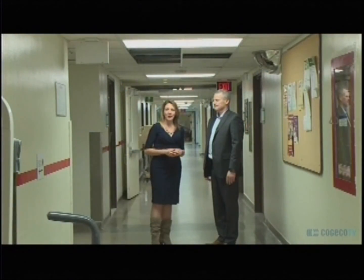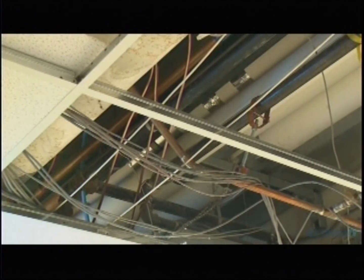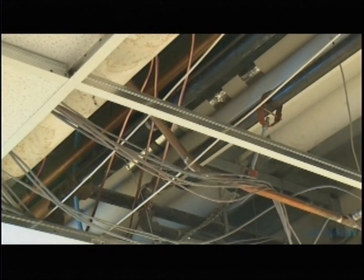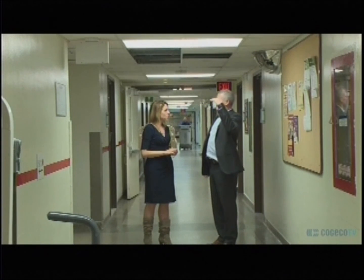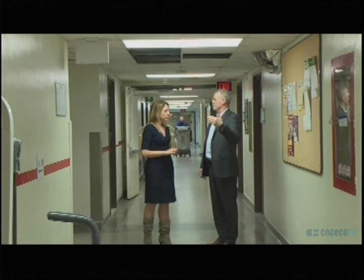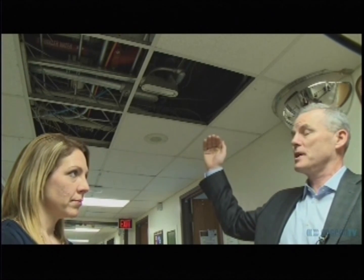So we're in the basement at the Ouellette campus now, and Don, I'm feeling a little bit claustrophobic. Allison, look at that. That ceiling's under 8 feet. How come? What's going on here? I think over the years, a lot of new stuff has been added into this building. It was never designed to accommodate a lot of mechanical, electrical equipment. They probably started out with the ceilings actually higher, and as the buildings became more sophisticated and there was more mechanical, electrical equipment to be added, the ceilings have been lowered and lowered and lowered, to the point where they just can't be lowered any further, and we don't have any more space to add anything else into the ceiling.